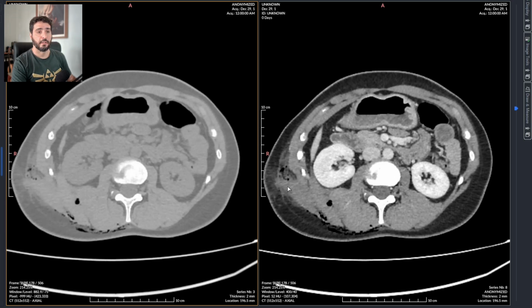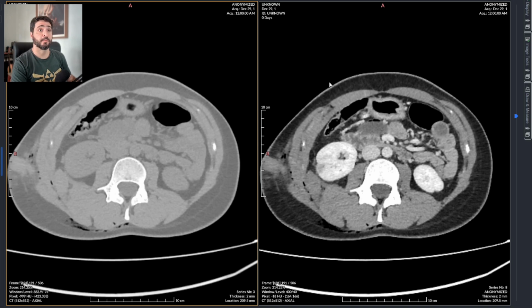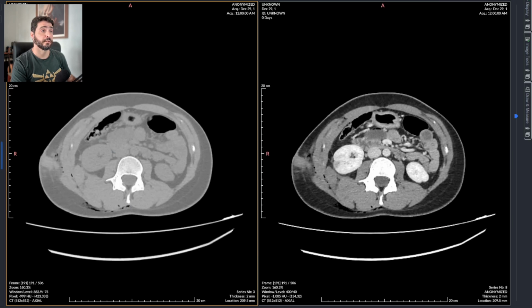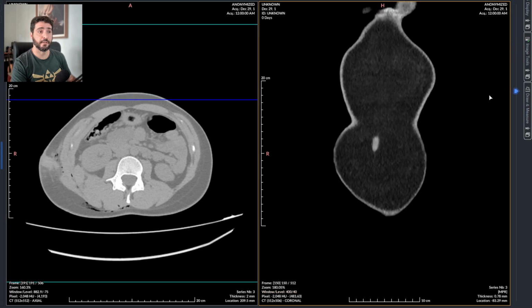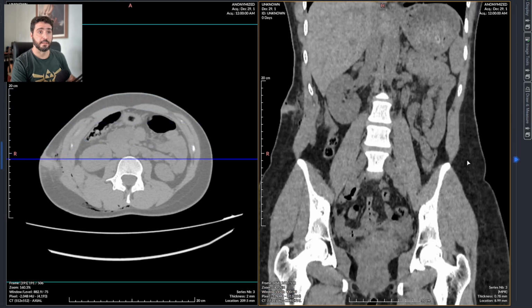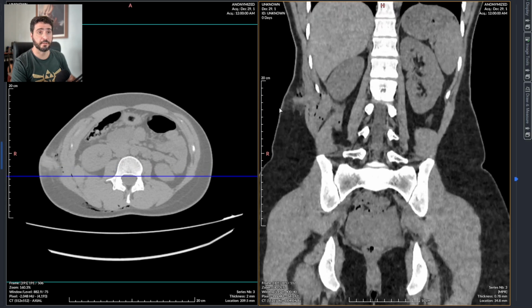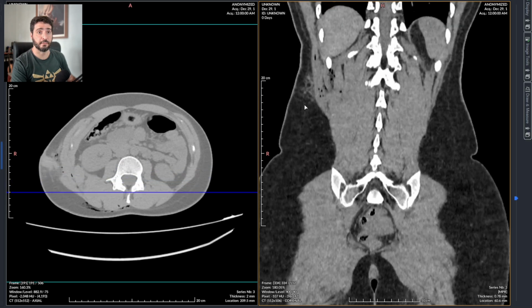So maybe if we hit the multiplanar reconstruction, we can actually see the entire trajectory of the wound. Just see right here. This is the entrance side of the lesion, the bullet, so it was horizontal.